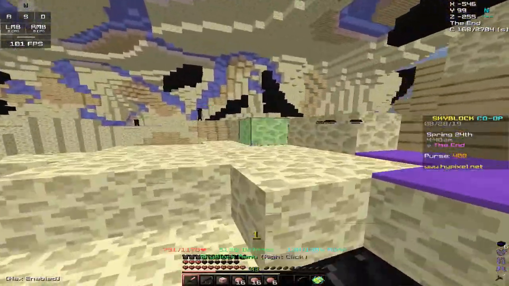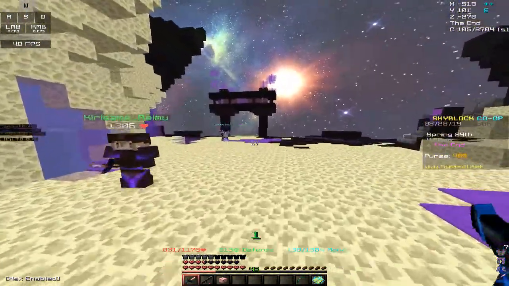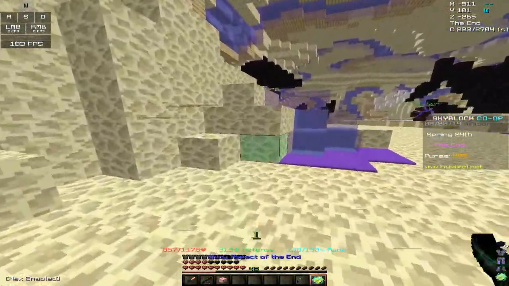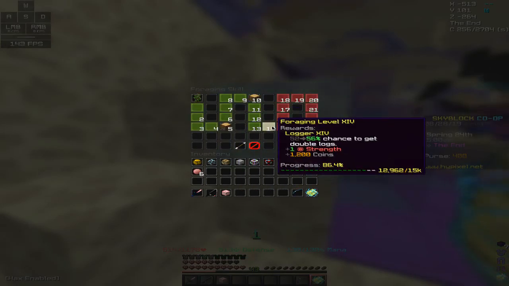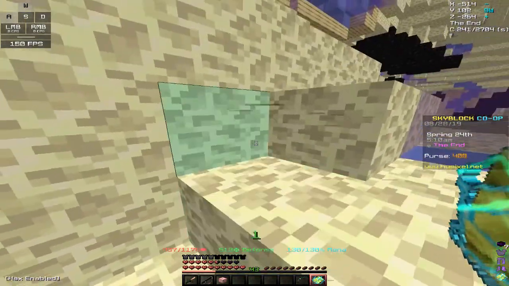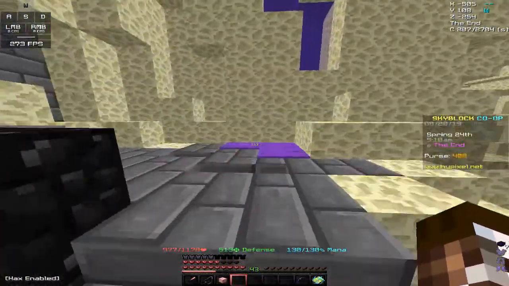Another way of getting higher damage, which a lot of people don't really go over, is actually just leveling up your forging. So if we go over here and then go to forging, see I'm level 14, not that high, but every single time you'll get 1 strength. Now whenever you get to level 15, they'll start giving you 2 strength. I don't know if that goes higher the more you go, but that's another one.